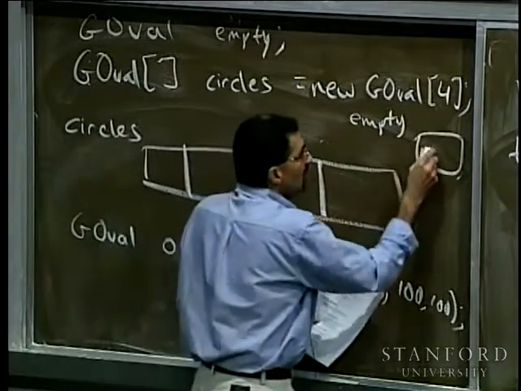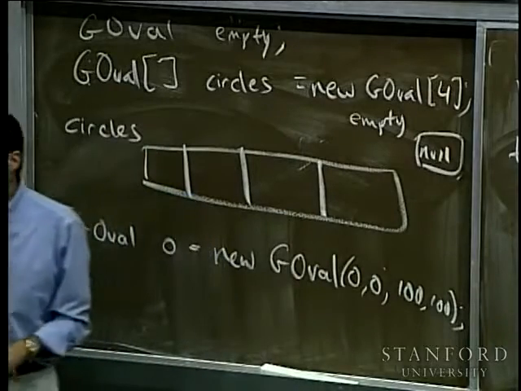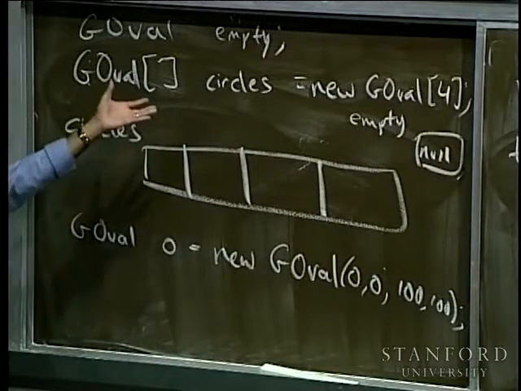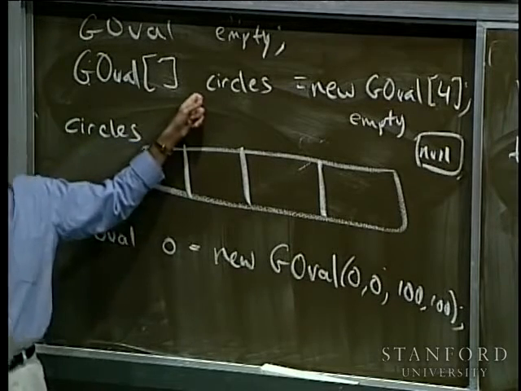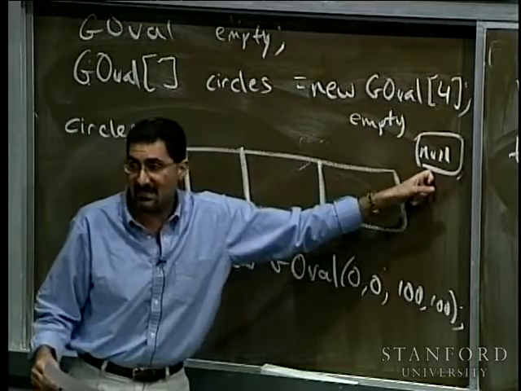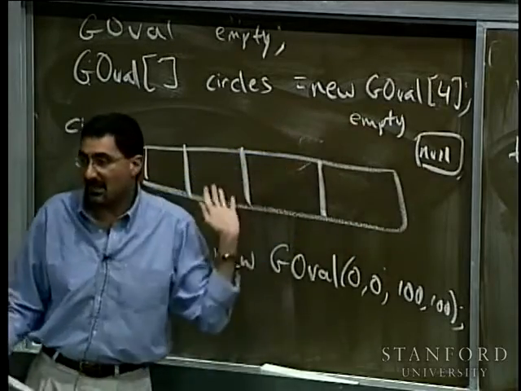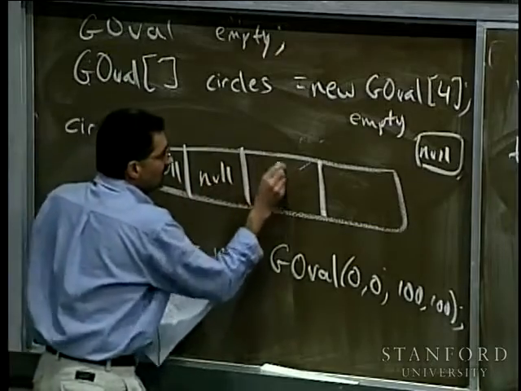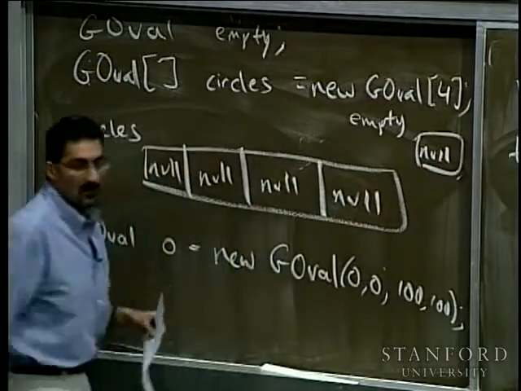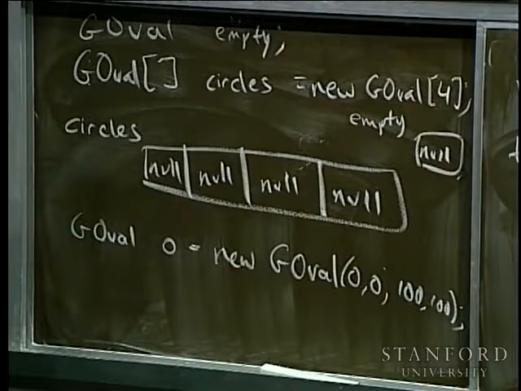Its value, for example, is null. Right? There's no actual GOval there. I just say, hey, get me the box that's going to store a GOval in it, but I'm not actually putting any GOval in it yet. So when I do this declaration, I'm essentially doing the same thing as this, except rather than getting 1 box, I'm getting 4 boxes. So each one of these boxes to begin with has a null in it. Okay? So I have space to store 4 GOvals, but I have not yet constructed the GOvals.